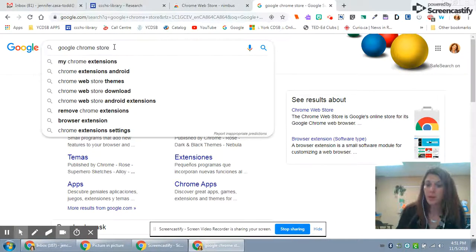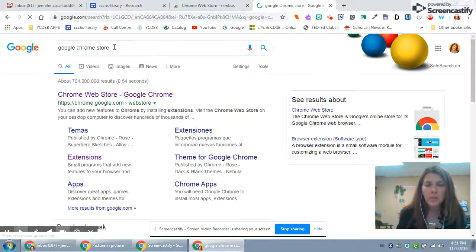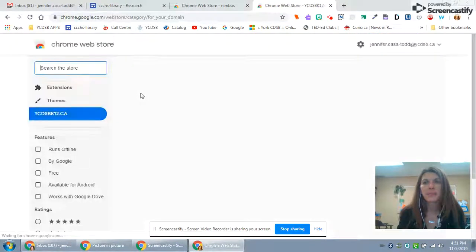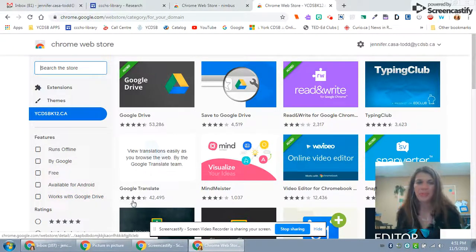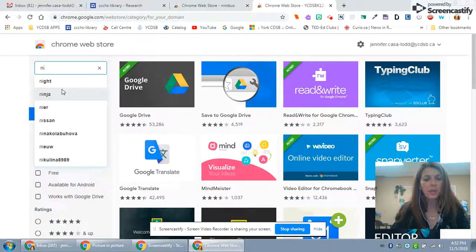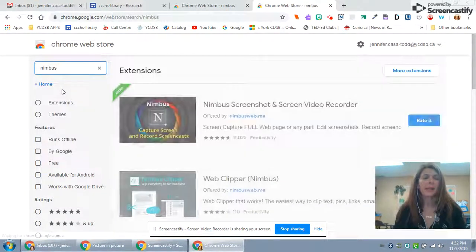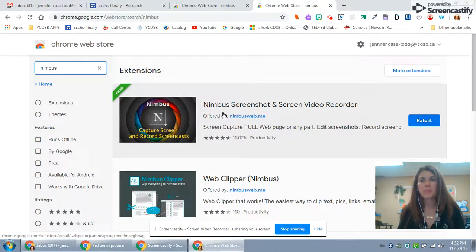First of all, like for any extension, you're going to go to the Google Chrome store and log in. You're going to make sure you're signed into Chrome so that you can actually see your extensions. And remember, if you are on a Chromebook, you're going to add a person, and that's how you'll know you'll be signed into Chrome. So what you are looking for is called Nimbus. And so you head into Nimbus.